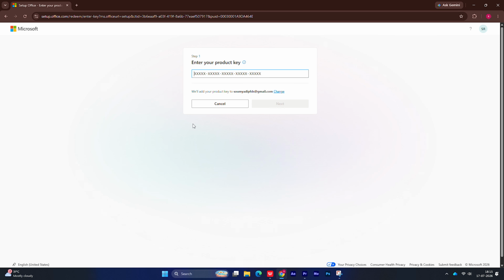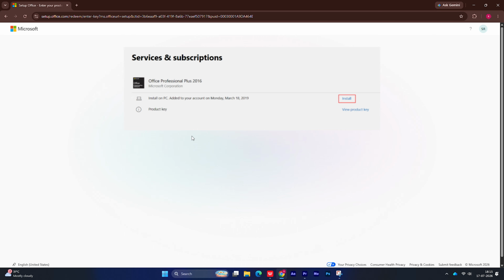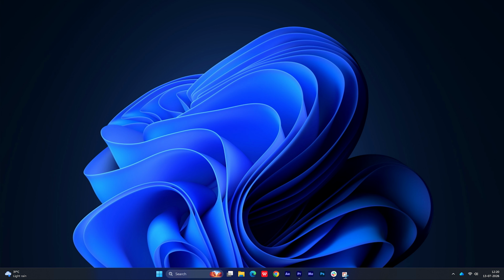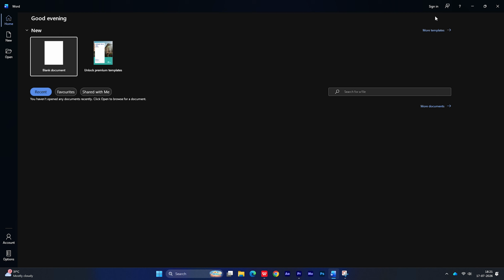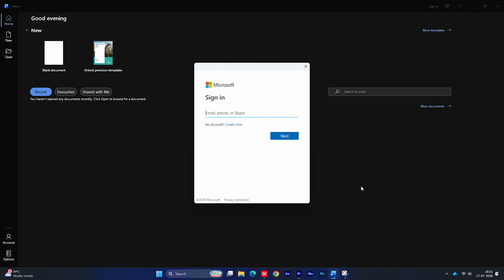You will be redirected to the Microsoft Services and Subscriptions page. Locate the product you just activated and click Install Now. Run the setup to install Office. When prompted, sign in using the same Microsoft account. If Office is already installed on your computer, simply go to File, then Account, then Product Activation and sign in. This procedure is only required once. After that, the license is linked to your Microsoft account.